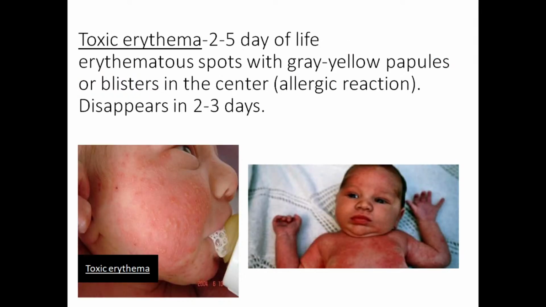Toxic erythema, 2-5 days: erythematous spots, gray-yellow papules or blisters in the center. To be honest, it's not a typical allergic reaction. It's just migration of eosinophils into the skin. It's a reaction to contamination of the skin by mom's and others' microbiota. It's a normal reaction, and we don't prescribe any medication for this condition.